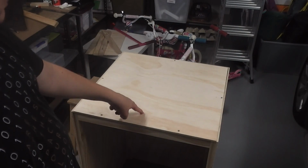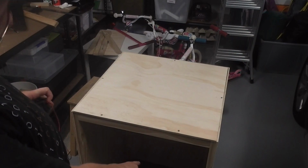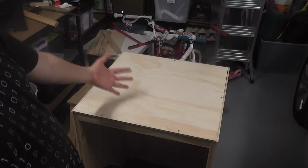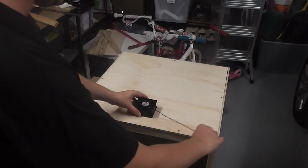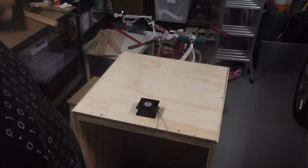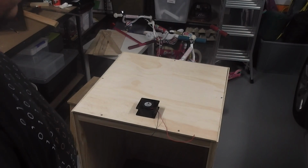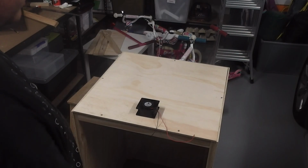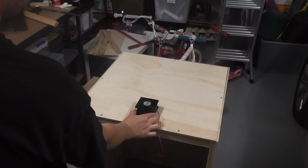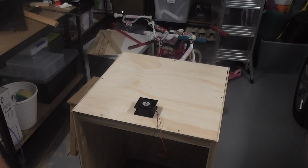I'm going to put it at the front because I want the warm air rising from the back of the rack to come up at the back. So I wanted to sort of pull the air through to the front here. And put it right there in the middle. I have another 2, but I think 1 should be alright. But, you know, if I need to, there's no reason why I can't just run them in parallel and put 2 more next to it. So I'll stick that in the middle.